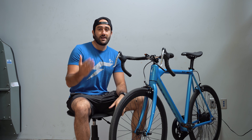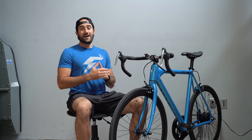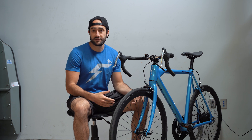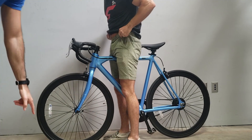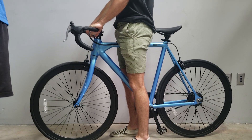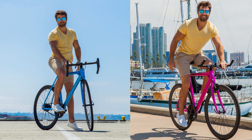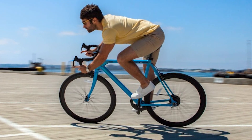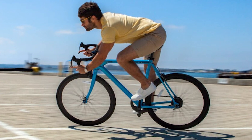To begin, the last video we made was of Rob who is actually 5'8, so right on that borderline. His preference is for the larger 23-inch frame, and as you can see from the video we shot, he fits on it well. He can stand over it, and even from some of these stills I'm about to show you right now, you can see that he has room to adjust that seat even taller, as well as get good leg extension — not totally locked out, but still straight — on that larger frame.